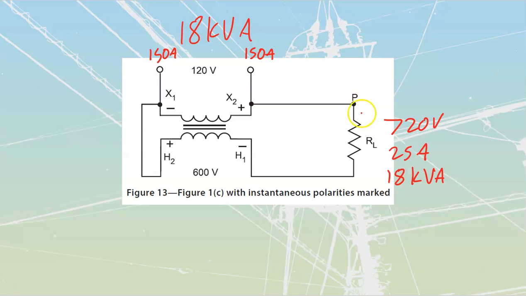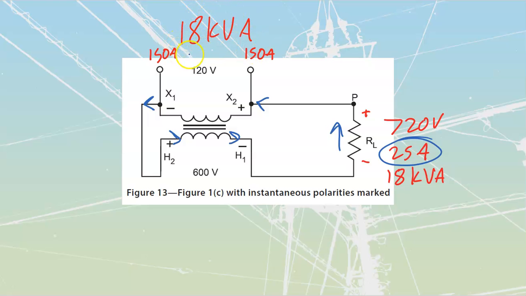Let's start by taking a look at our load. We see that this load is connected over here to what is positive. Therefore, this end of the load would have to be positive as well, which means that the opposite end of the load has to be negative. And if this is our ultimate load over here, we know that current needs to travel through from negative to positive. So I'm going to have current that's going to travel through up to there. That would mean that current would have ultimately come out from here and then traveled through here, traveled through here, traveled all the way through the load back up into there. What magnitude is it? 125 amps that I have over here.